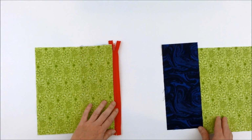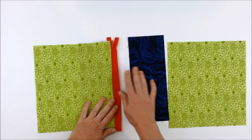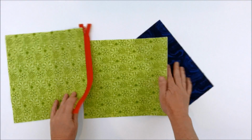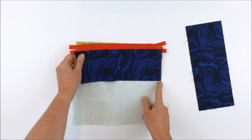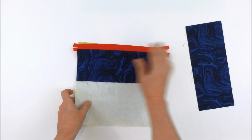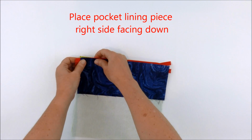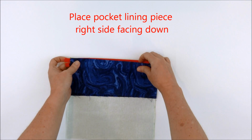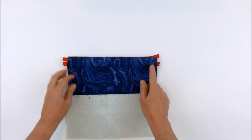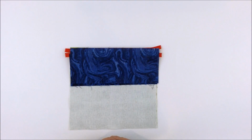Now we move on to sewing piece B2 and the other pocket lining piece to the other side of the zipper. Just as before, place B2 with the right side up and the zipper face down, making sure the edges are matching. Then place the pocket lining piece on top and pin that in place, and just as you did before, sew a 1/4 inch seam using your zipper foot along here, then press those fabrics back out and top stitch along the seam that you just sewed.